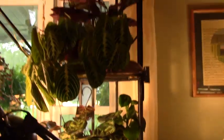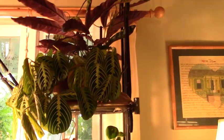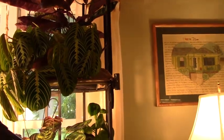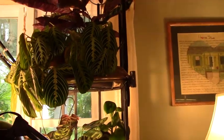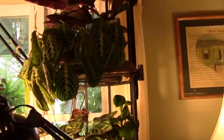That is a hard plant to keep alive. And people who raise Calatheas know that. They know how hard those plants are to keep alive and to keep healthy. And I was doing fine with the rest of mine, but when that happened to that one, I was devastated. So I've gotta just tell you, that made my day. When I saw that on there this morning, I was like, oh my God, I gotta do a video and share this with my plant friends.